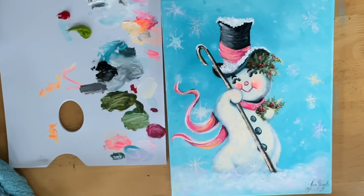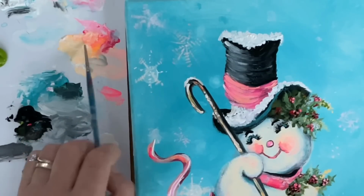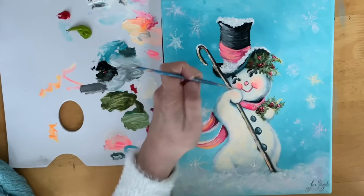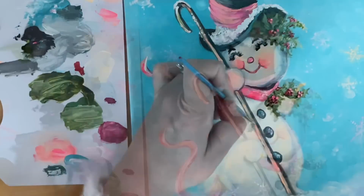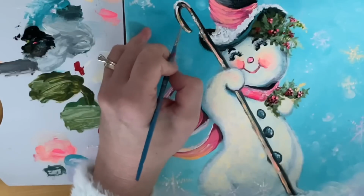Okay, so I'm going to add the last details now. I decided just to go over and grab the last little bit of my peachy color I made here with my pink, white, and yellow. Still using my little liner brush, I'm going to add a little accent here and there on the cane and the snow on the hat above the brim and on the very top of the hat.